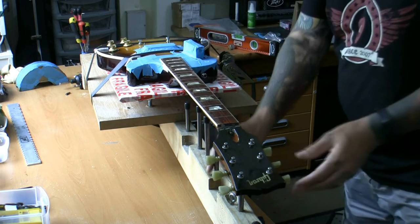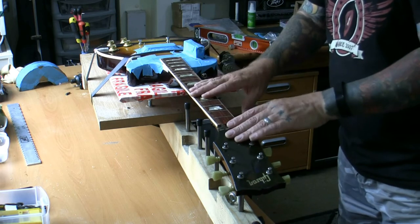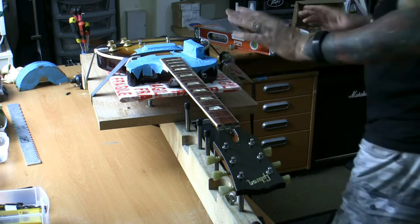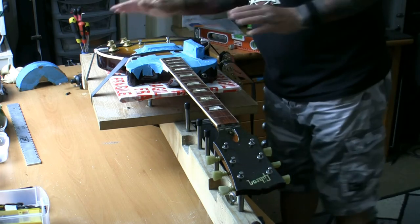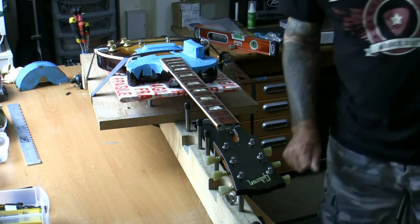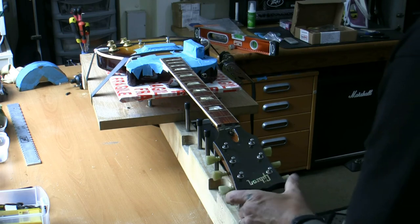Now, I've strapped my guitar in, but I've not set the neck straight yet. I'm going to do that in a minute. I'm going to move the camera so you can see exactly what I'm doing and how this piece of kit works, because it is a fabulous, fabulous piece of kit, this neck jig. It's something I made myself a few years ago, and it does the job, makes the job a lot easier.